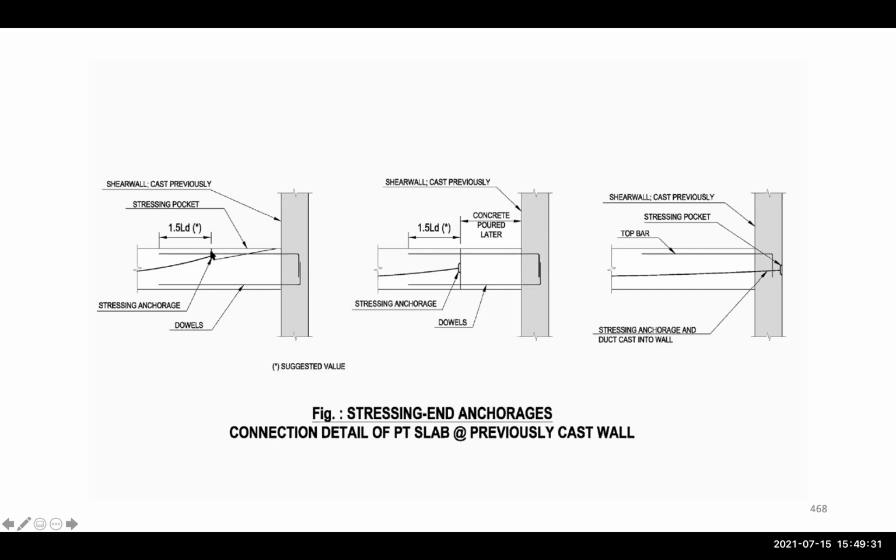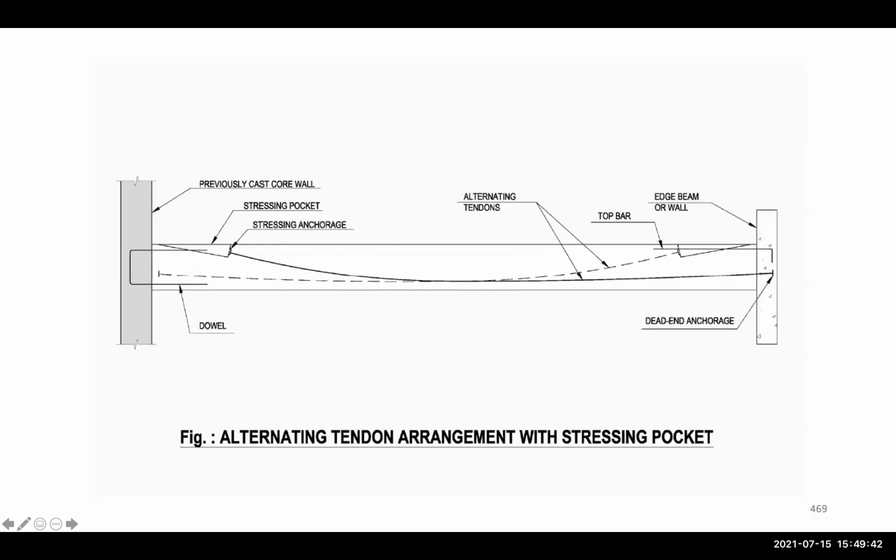The stressing pocket could be done here. So we have those coming out of the wall, and then the proper reinforcement can be done here. Or something like that. So this is similar, but from both ends. Here we'll have stressing pockets at these ends, so we can apply the pre-stressing either from this side or from this side.